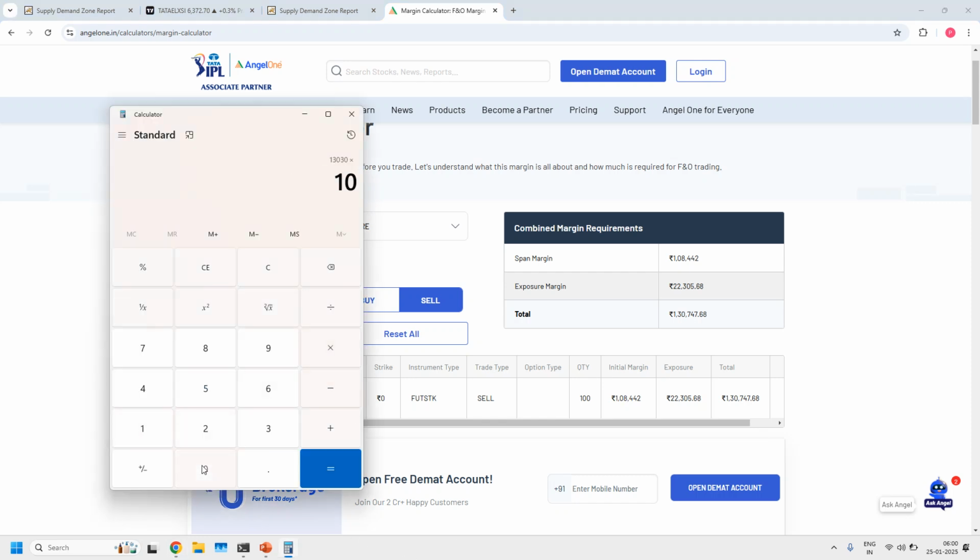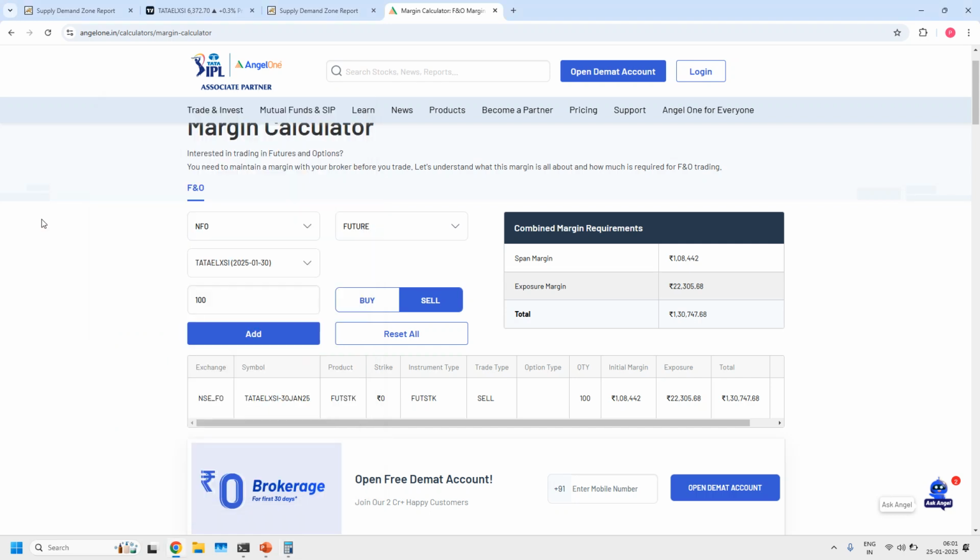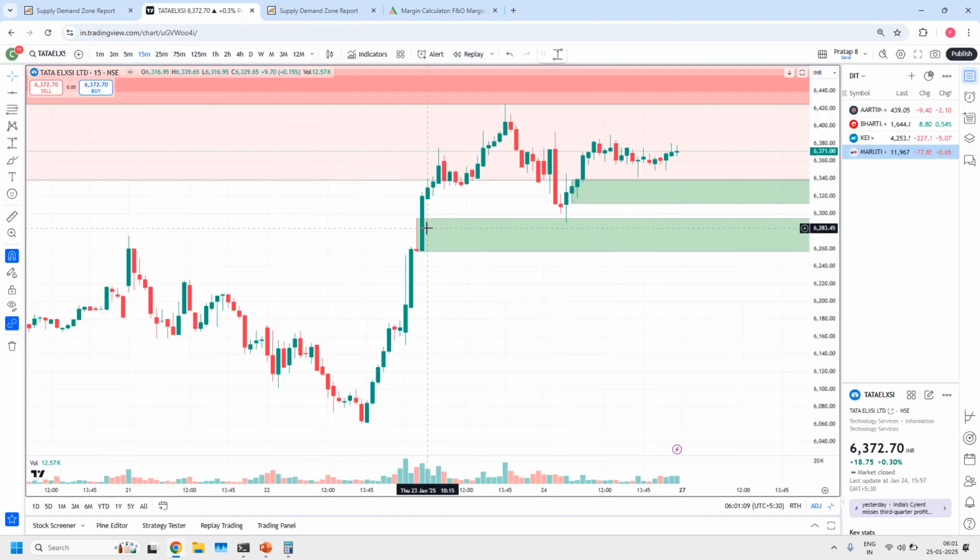So into 100 divided by 1,09,000. You got 11 point. That means 12% ROI you got. 12% ROI in 2 days. That means each day it's like you are getting 6% each day. Excellent, right? So this is the power of these high probability setups.